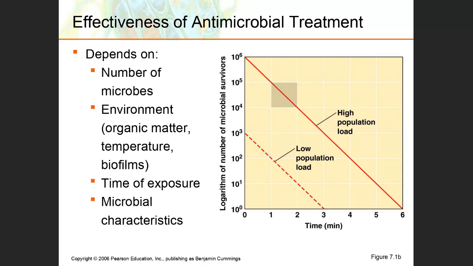Biofilms are something we have not really talked about, but if you remember that bacteria produce some type of glycocalyx, either capsules or slime layers, so they can secrete all the stuff around them. And so if you got a bunch of bacteria all secreting all these polysaccharides and slimy stuff, that forms a protective barrier. And so many chemical agents just cannot penetrate deeply enough into the biofilm to kill every microorganism present.